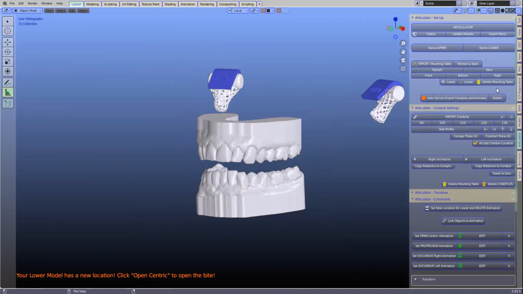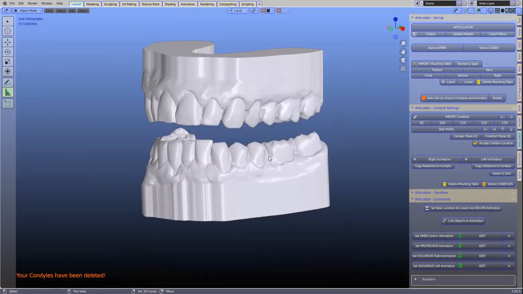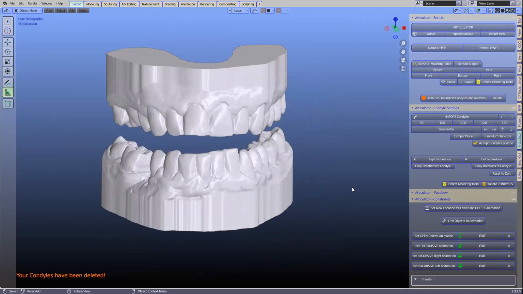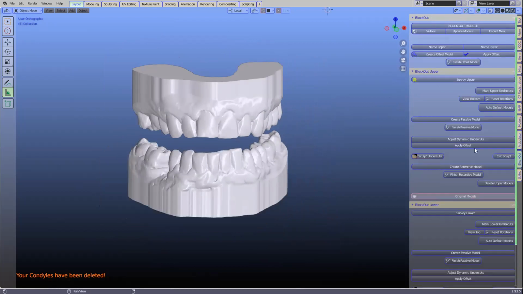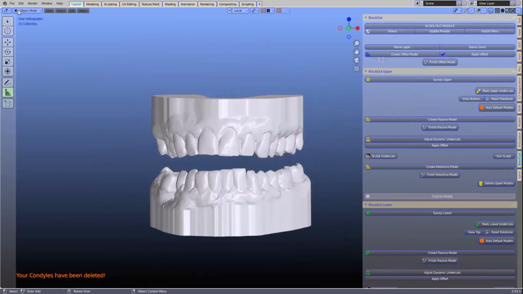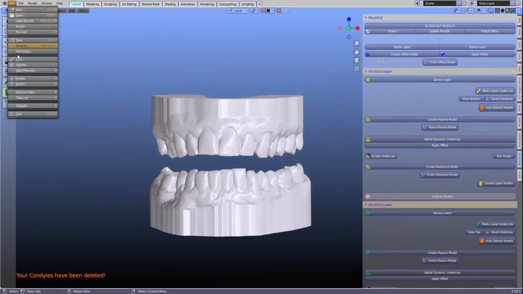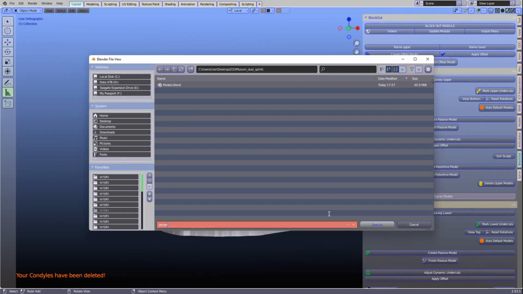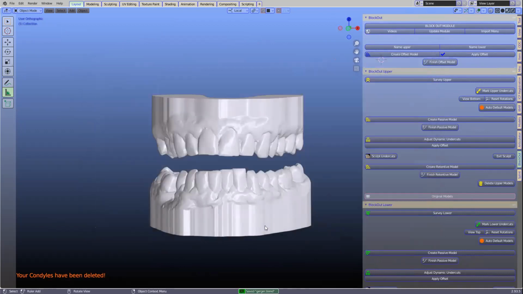Okay, so what we're going to do is delete the condyles. We don't need them anymore. So just to make things a little bit easier, we don't want to complicate things. Now, Wolf, guess what the next step is? What would we do you think? Well, in the lab setting, we have to block this thing out because it's got a gap. And if you flow acrylic in there, there's no getting it in the mouth. So blocking out is a big one.